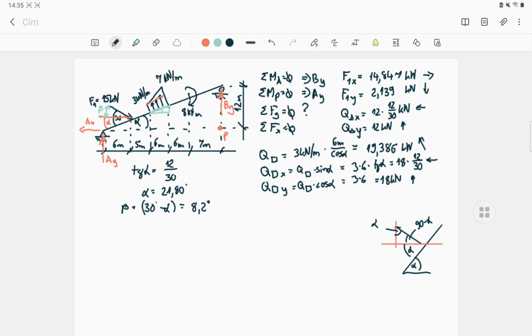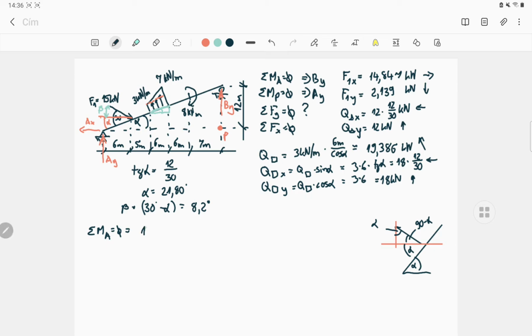Now we divide everything, so we can start the moment equation. Let me see, MA equals 0. So we will add all of the moments around the A point, and the result has to be 0. Okay, let's see one by one. First, every time the x component, and after I will calculate with the y.